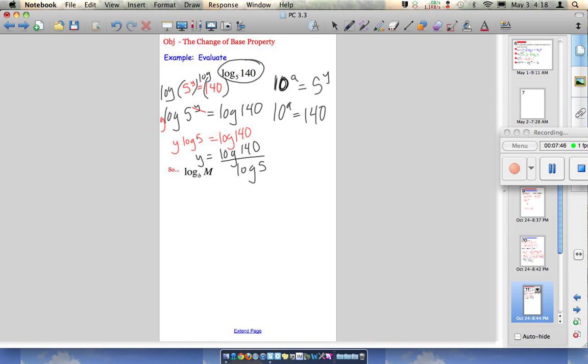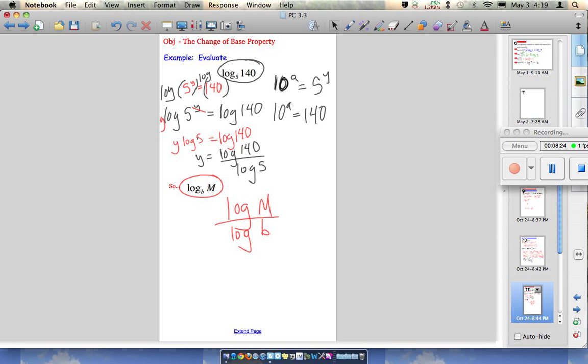So in general, the good news is this will work for every value. If I ever want to find log of any base b for a quantity m, I simply, notice what we did, we took the log of m and we divided by the log of the base b. And that will work every single time. Now remember, when we prove things, we want to prove them with general quantities, but all we have to do is go back and change every 5 to an x and every 140 to a z. And we'd be able to prove that this works for every single case because we never actually use the numbers.